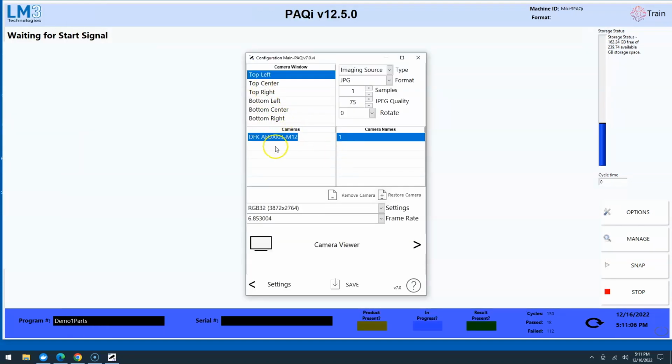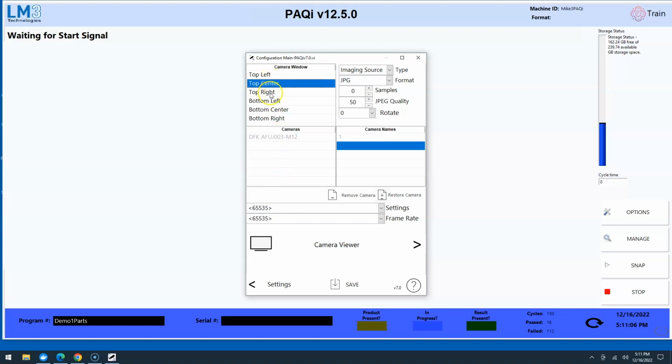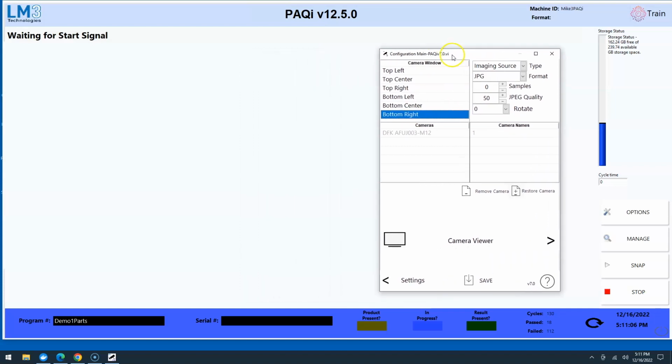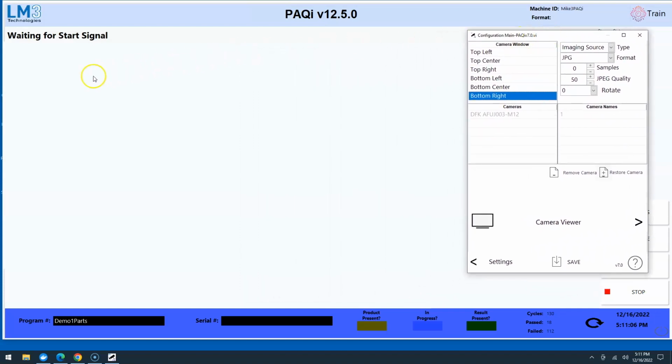And here we will demonstrate how the different camera setup options influence the operational program. In the camera section, you can have different names if you have multiple cameras selected listed in this area. Also in the camera window, this is where the position of your image result will display on the operational program.